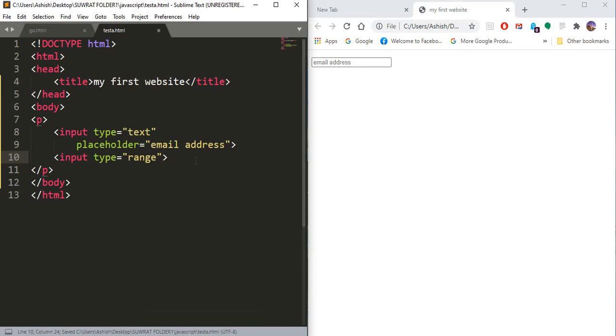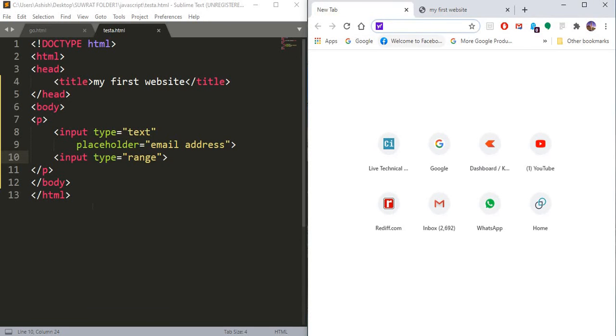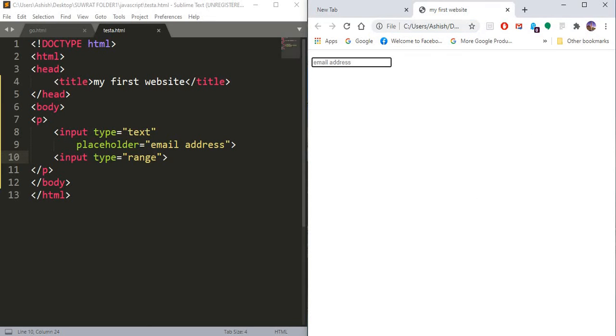And you all do not need to remember all these things. There are many websites on the net. Just type in how to know input type and all those things. You will still get it. So let's just do input type range right now, and there will be no placeholder in it, because placeholder only comes when you want your users to type any text inside the input.